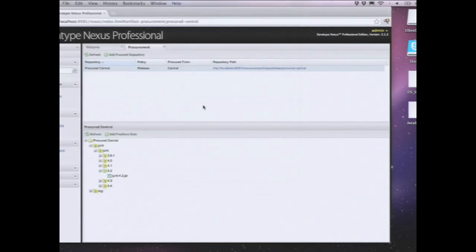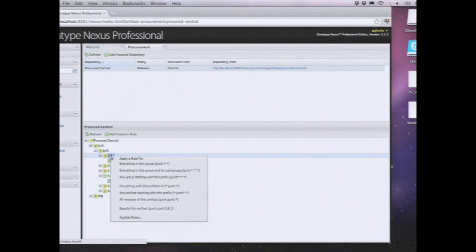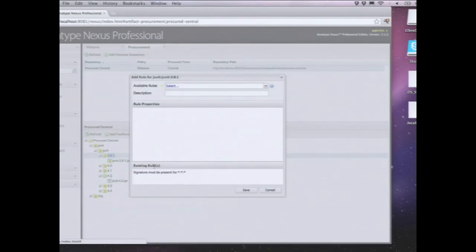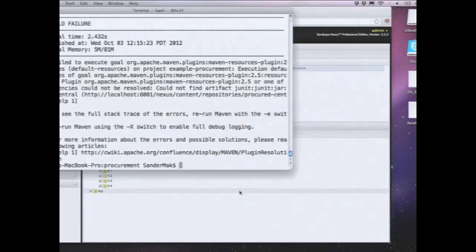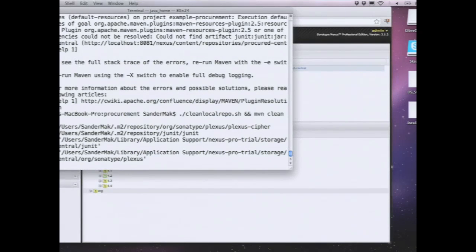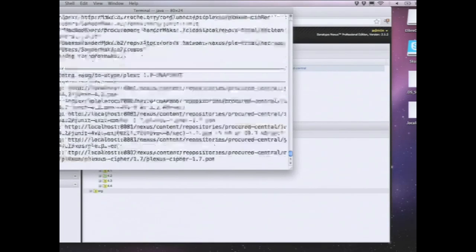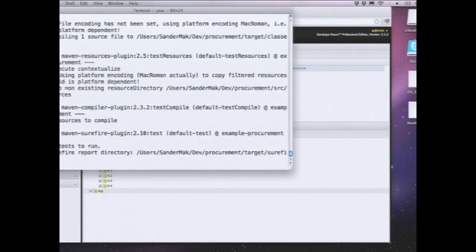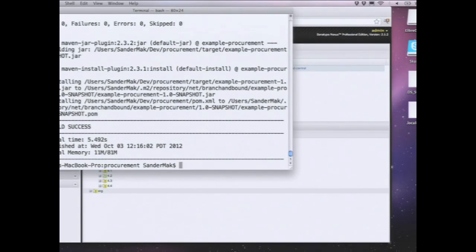Okay, wouldn't have expected that, but in that case, I'll have to do my validation of this artifact as well, and if it's okay, then I'll approve this artifact as well. And finally, I can build my application. Yes, there it is, build success.